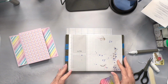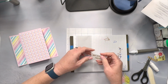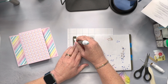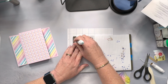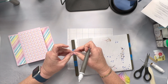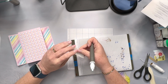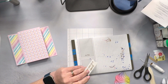Gonna bring this pierce mat back in real quickly. And I have our sentiment. And I'm going to hang it off of our cone. So I'm going to bring it over here to the side. And just in the center here, you could use a hole punch, whatever you have. And I'm just going to take that little take your pick tool, and I'm just going to push that down in there. And I'm just going to use my fingernail to smooth it around. You can use this take your pick tool to kind of bend it around to where you want. And I'm just going to make it flat so it stays out of the way. Just to kind of neaten it up a little bit. You wouldn't have to do that, but I just find that I like it better that way.